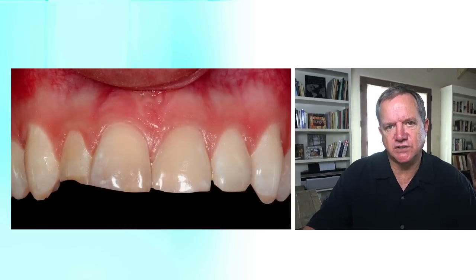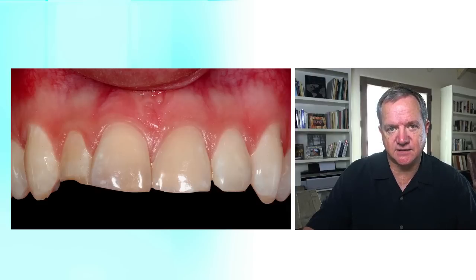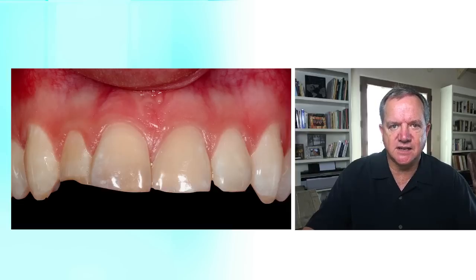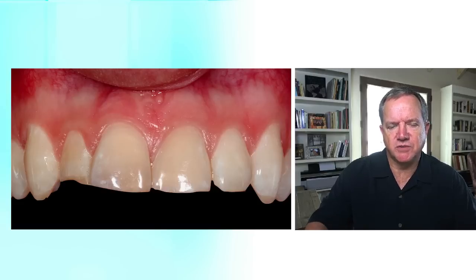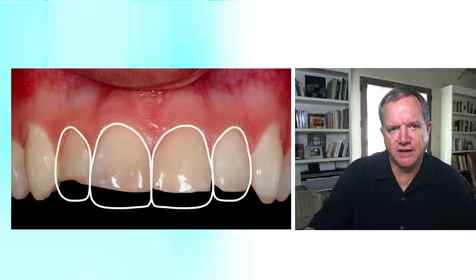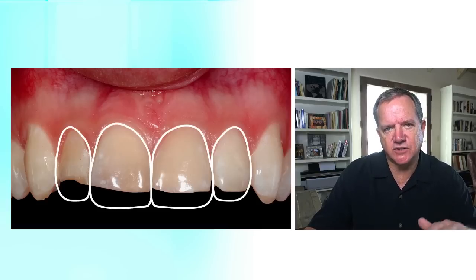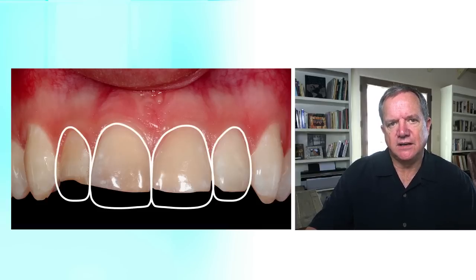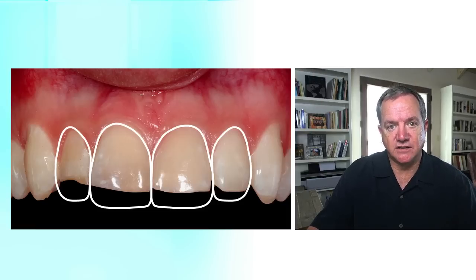Let me walk you through the patient I'm going to use in this segment. He's a young man who fractured his anterior teeth in a traumatic accident — he fell off a bicycle. And if you look, what he really needs is some length added to his teeth. So my treatment plan was to extend the length of the centrals and laterals so they're level with the occlusal plane. Now the right lateral and both centrals have been endodontically treated and they're actually somewhat discolored.